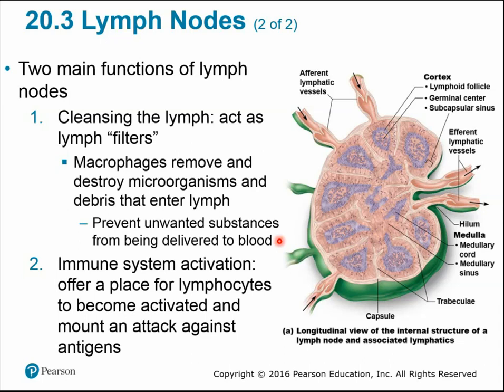Another function of lymph nodes would be immune system activation. So if, say, the cells in the lymph node do encounter any pathogens in the lymph fluid, we can alert the rest of the immune system to activate it and mount an attack before it becomes a more severe or systemic infection.